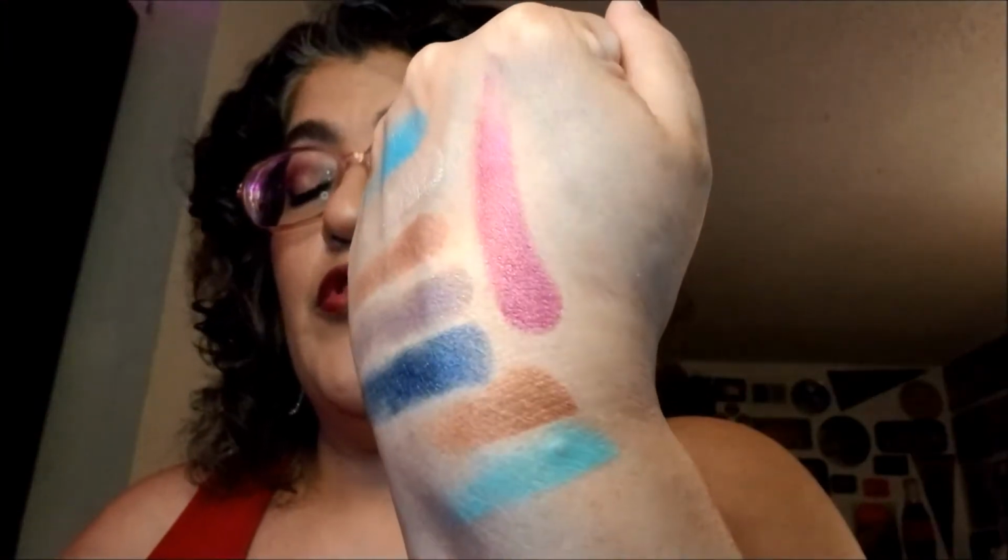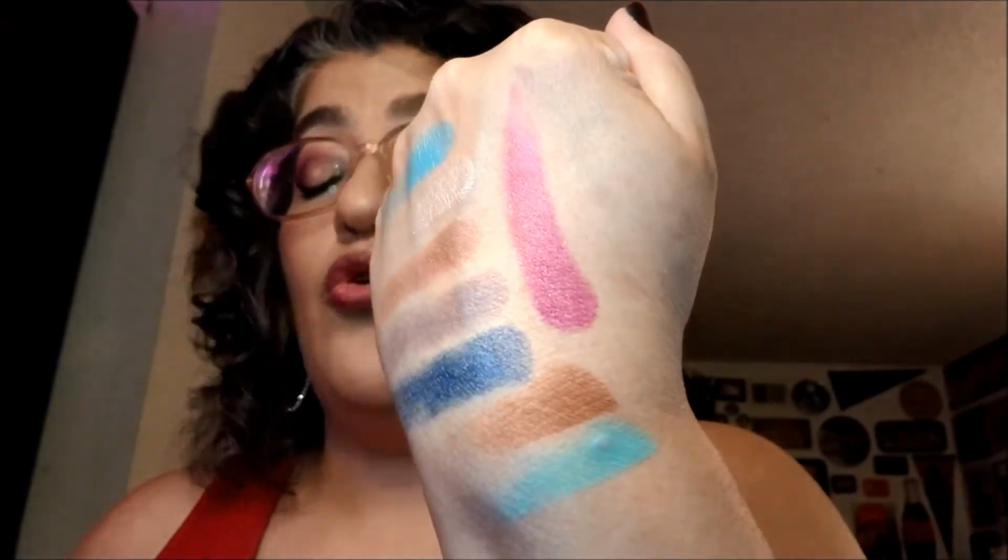So let's talk about the ultra metallic. I have them all down here, just sitting waiting for me to pick one up. Here we go. So we've got an ultra metallic. These work okay with a stiffer brush. This is the color Wild Thoughts. These look okay with a stiffer brush, and with a sponge or a finger they will also do well. Gorgeous pigmentation. They have a much brighter shine when you apply them with a sponge tip applicator or with your finger. They're very beautiful, and of the three, these ultra metallics are the ones that I'd be most likely to repurchase.